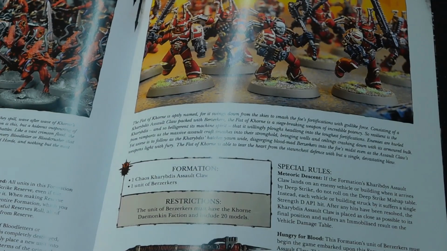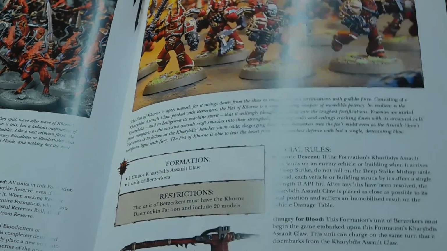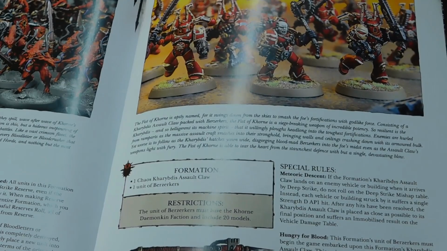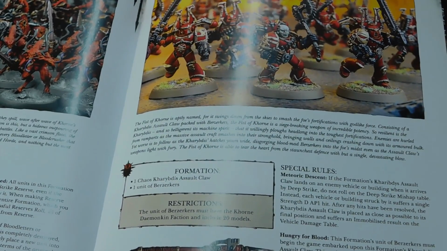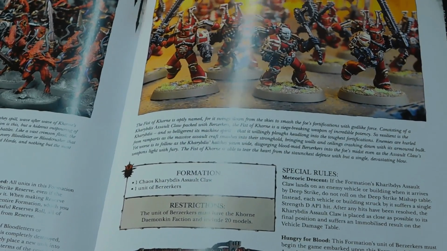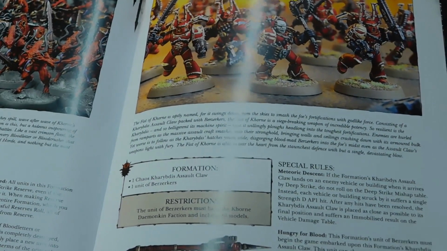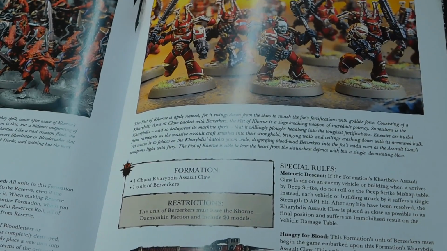So the Assault Claw, Tom, do you know what an Assault Claw is? Yeah, it's the gigantic Chaos drop pod. The one that takes off again and runs around. Really, really good. And if it lands on an enemy vehicle or building when it arrives from Deep Strike, you don't roll on the mishap table. Instead, each vehicle or building suffers a single Strength D AP1 hit. Before we saw the drop pods that do damage, that Strength D is a little bit insane.